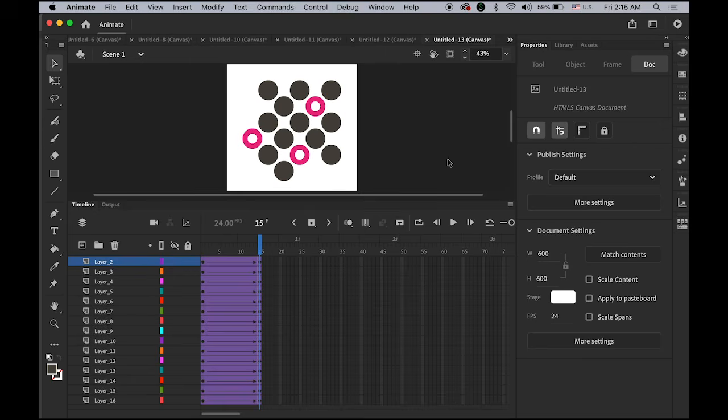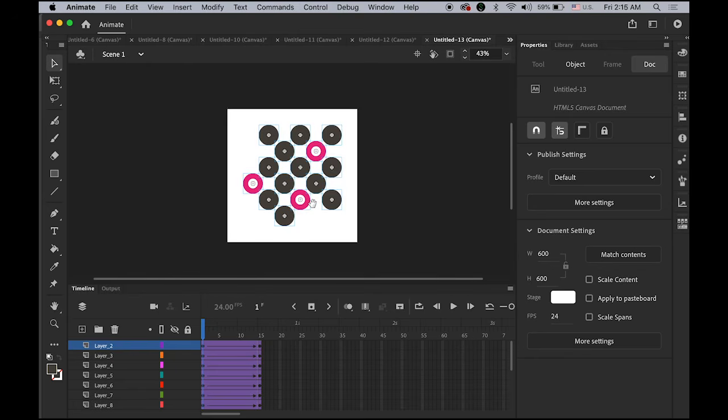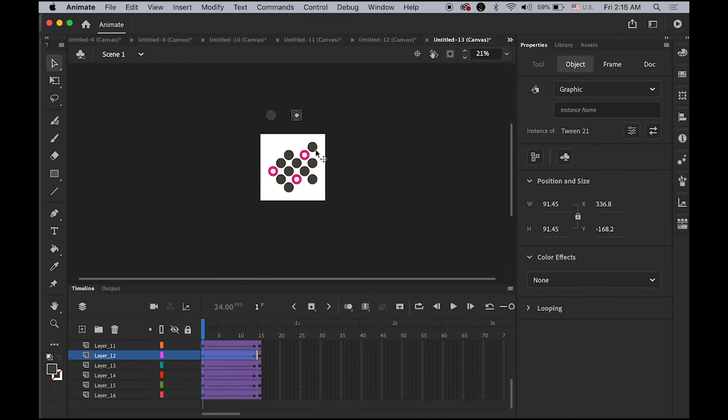Okay, now place your mouse cursor to the very first keyframe, the beginning. And let me zoom out. What I'm going to do is on the first keyframe, see my playhead is on frame number 1, and just separate it.